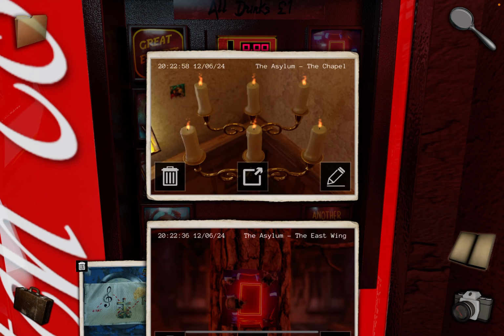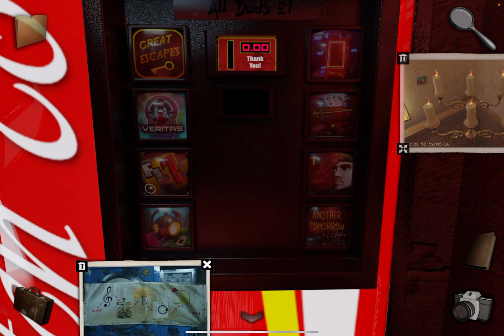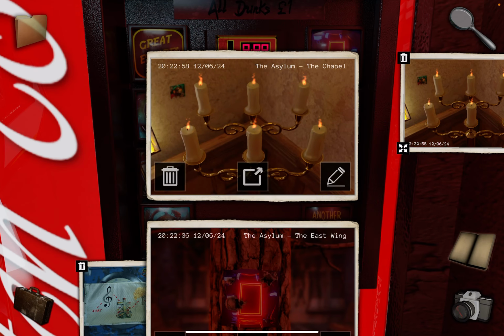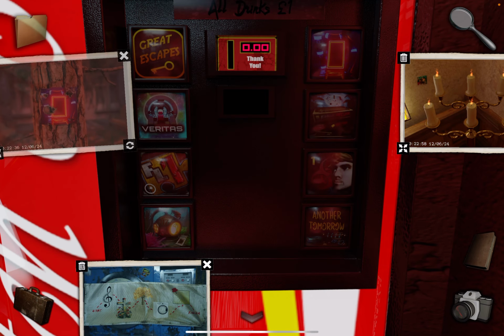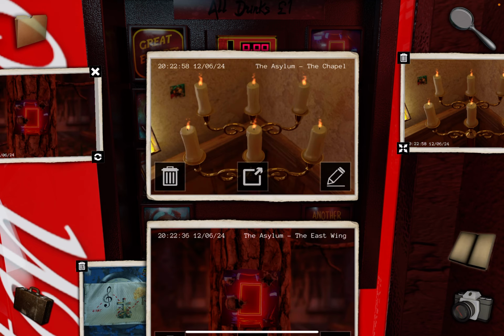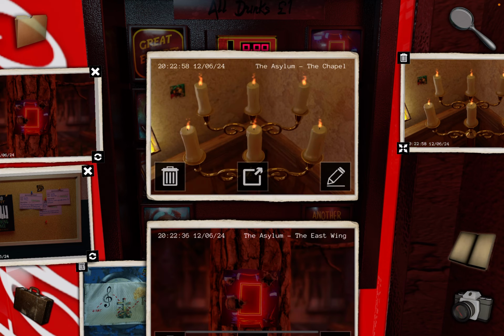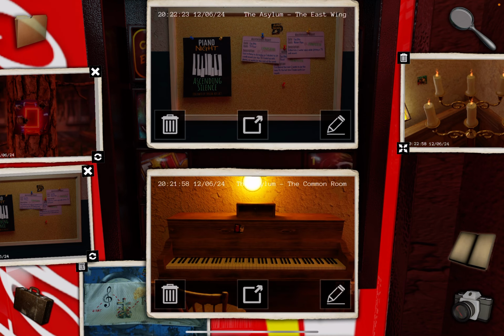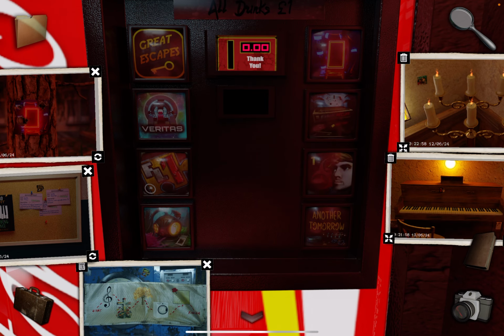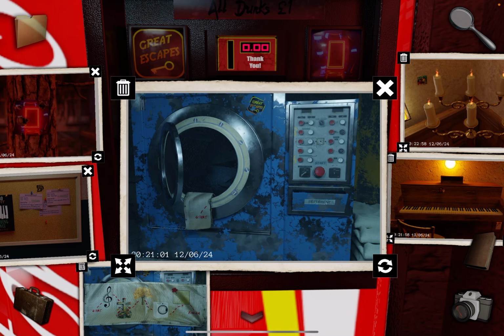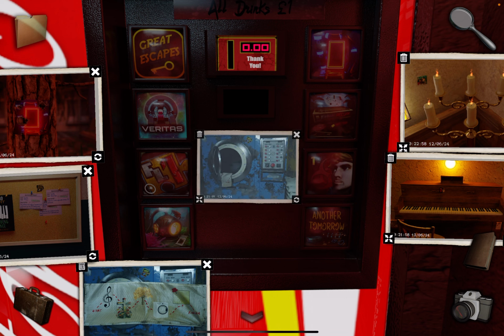And then each of those photos. Okay, so the first one is the piano.